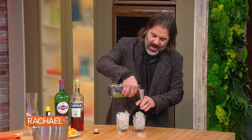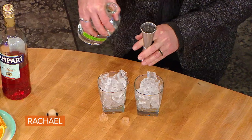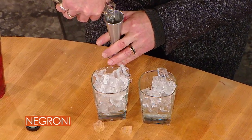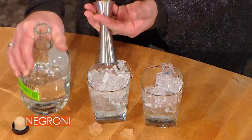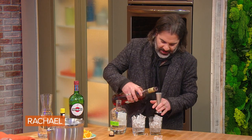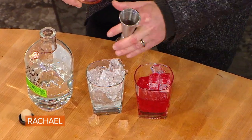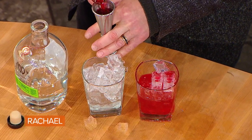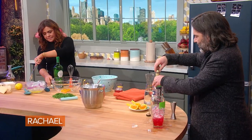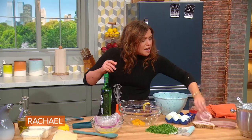So this is not totally a proper Negroni. I put a little twist on it, as you do with all cocktails. A proper Negroni is gin, like I'm putting in here. And then you add equal parts of Campari, which is a really bitter grapefruit-tasting thing, which is quite delicious. We love it. Campari and soda in the afternoon in Rome is everything. Really refreshing, sitting on Piazza Navona, watching all the street performers.